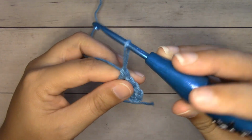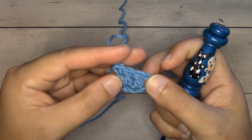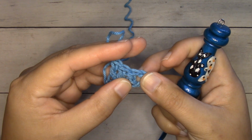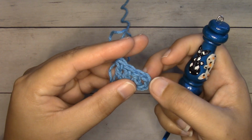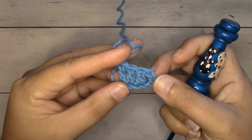Each box is going to be comprised of 4 stitches. So we have the 3 double crochets that we just finished working. And then the skipped chains here on the end are going to count as our 4th double crochet.